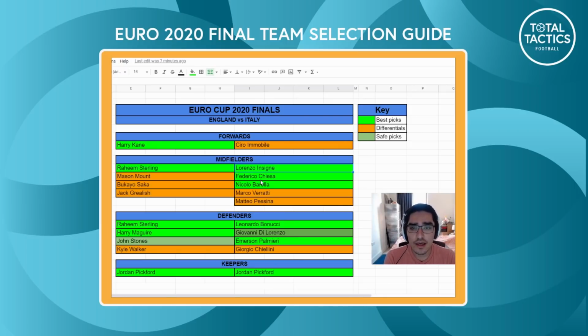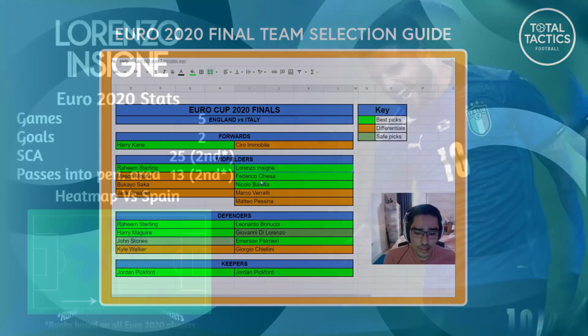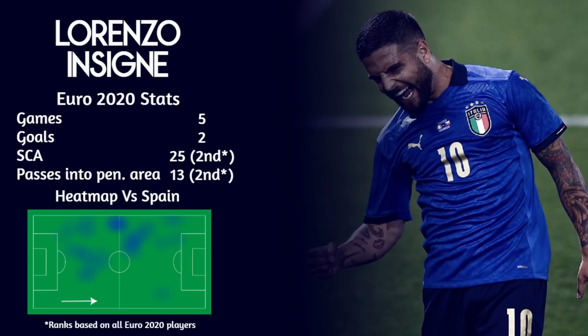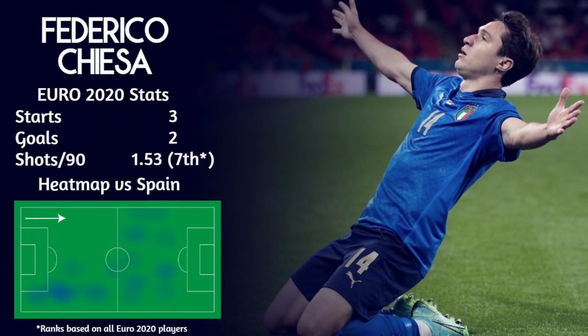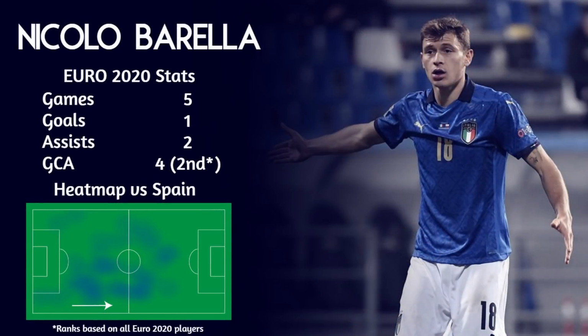As we said already, the reason for maybe not picking Immobile, or maybe dropping him to your bench, is because simply under this mold where we have Insigne and Chiesa, we've seen that all the attacks have largely come through them. And now the attacks are even more focused on them simply because Spinazzola is now out of the team. And it means that there's a lot more onus on these players to step up. And the same with someone like Barella as well.